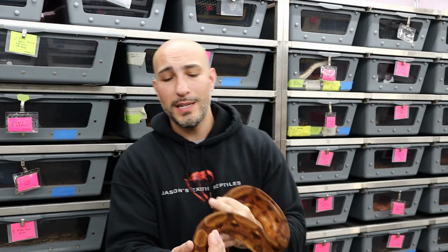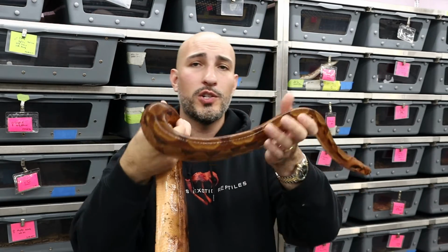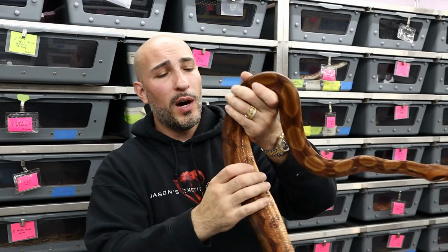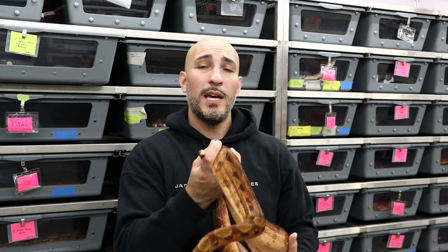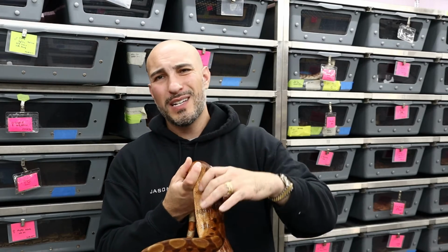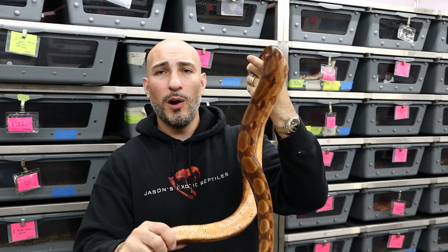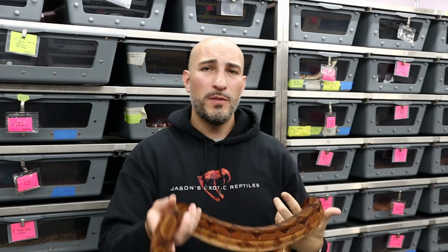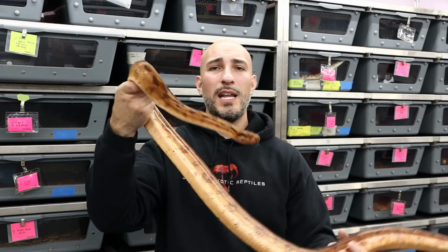Now, what to look for in the adult is very similar to what you looked for in babies. Again, firm body structure, nice muscle tone. The body and the age of the animal will tell you a lot about how they were kept from age 0 to wherever you're buying them. If you're buying an older animal and it's kind of limp in muscle, you know, this snake is moving, it can hold on. This snake wants to move. This is what a boa should do. If your boa is limp and just sitting there, that's kind of a red flag. There could be something wrong. If it was somebody's pet, maybe it's just used to being handled and manipulated and sitting in the same spot.